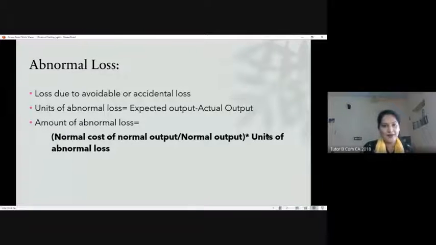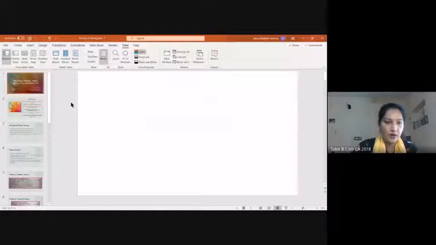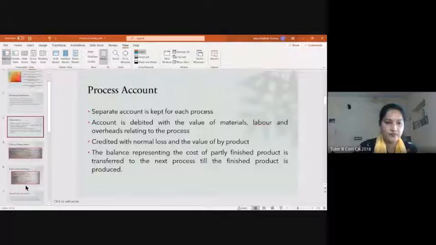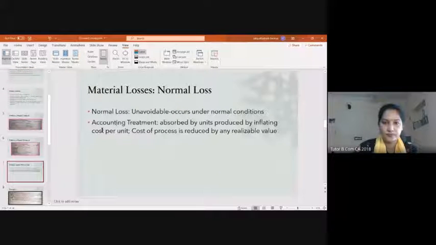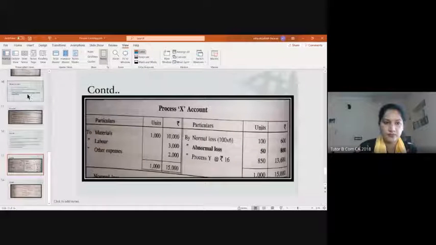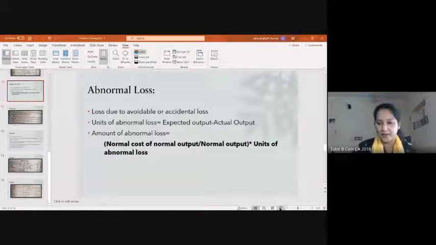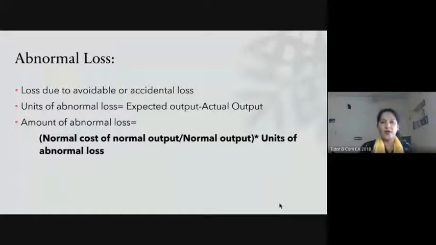Now, as I said in the theory part, it is loss due to avoidable or accidental causes. The basic idea here is, if you want, you can take careful precautionary measures and avoid it. Say in case of flood, maybe it was not possible if you did not have contingent measures. In other cases, the loss due to theft is an avoidable loss.